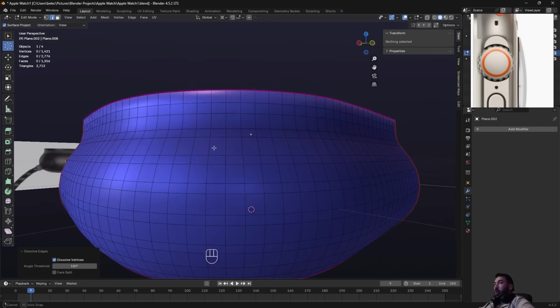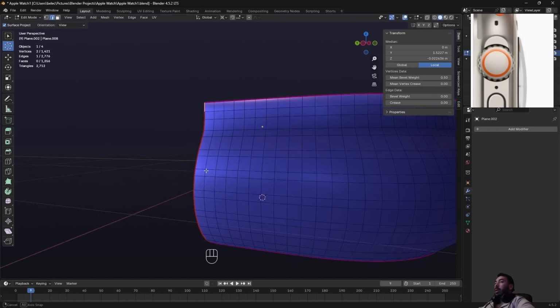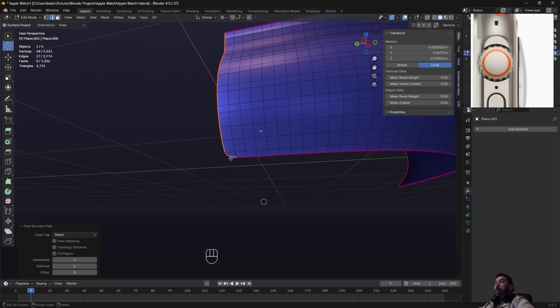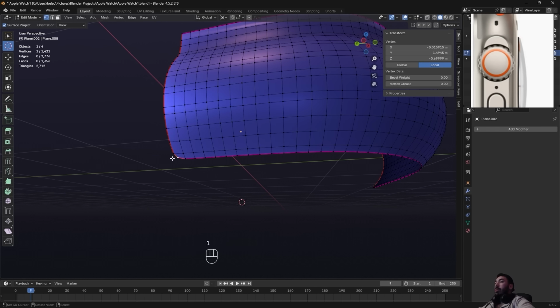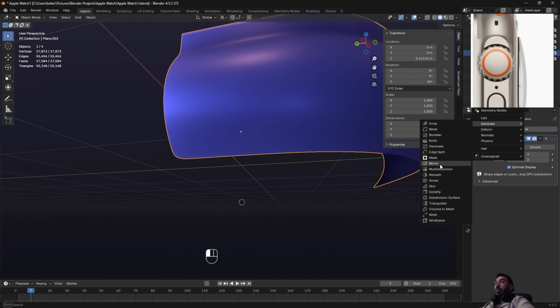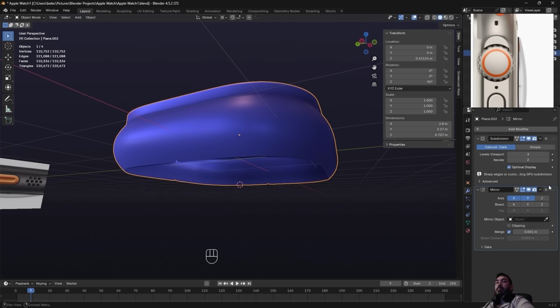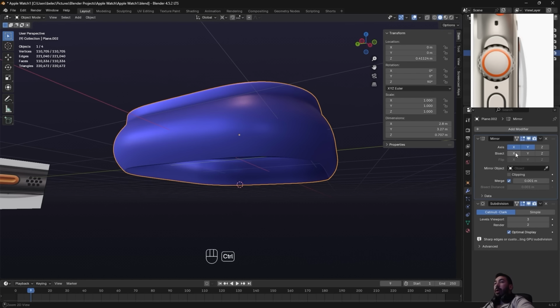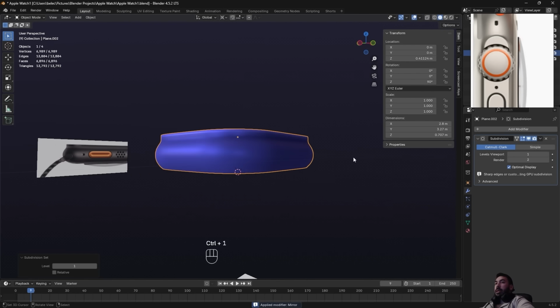Now let's see if that worked. To see if that worked, we're going to select one edge segment over here on the side, and by the way, we got to go back because we already messed up. We applied the subdivision surface modifier before we mirrored this, so now we got these little soft corners here which are going to give us some problems. So we got to undo this, bring back your mirror modifier and set that to both axes, place that above the subdivision surface modifier and apply it, and then you can apply one level of subdivision surface.